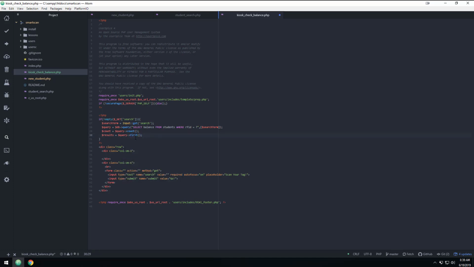Because basically what's going to happen is if you search, you're either going to get results or you're not. And if you get results, you're only going to get one. And even if for some particular reason you manage to get two of the same RFID badges in there, we're only going to care about the first one. And so you'll notice anytime we search, we're only going to go for the first one. So if somebody manages to duplicate an RFID badge and gets a new one made, then the only one that'll work is the first one.